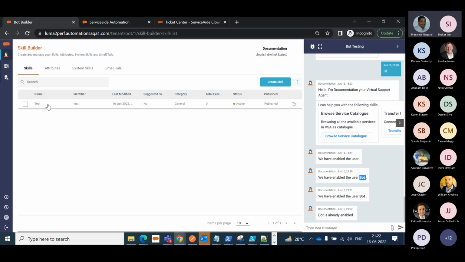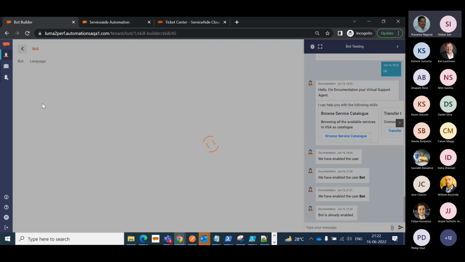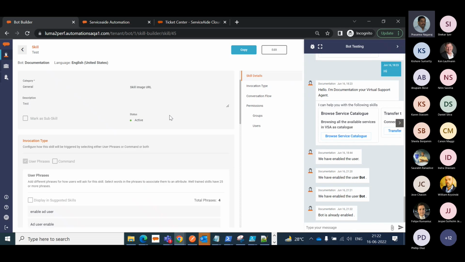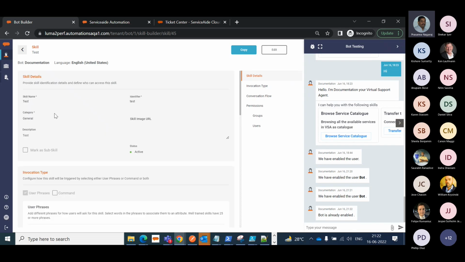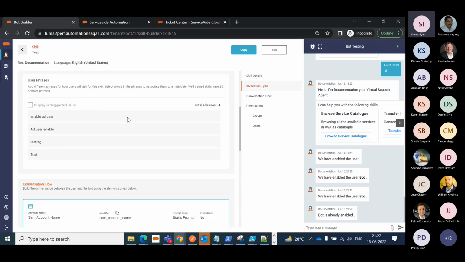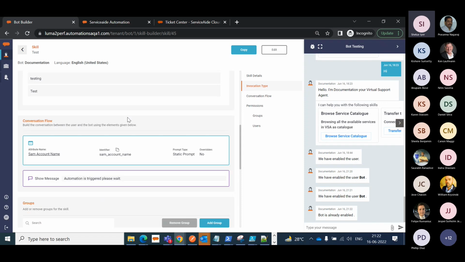So Prasanna, you want me to execute this from the skill? I did create a skill. Yeah, not execute, at least show from the skill how you will call the action, and what information it would show me up there. Yeah. So I just created a test skill so that we can save time on build and publish. And here I created the same attribute name as identifier, SAM account name, which is needed.